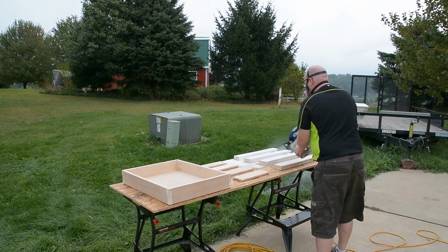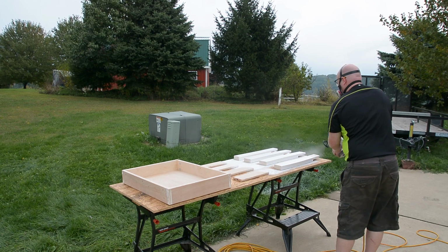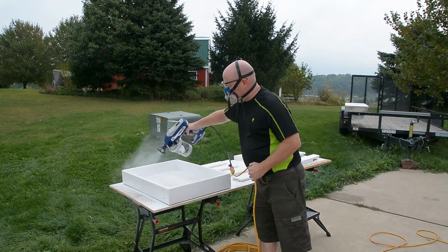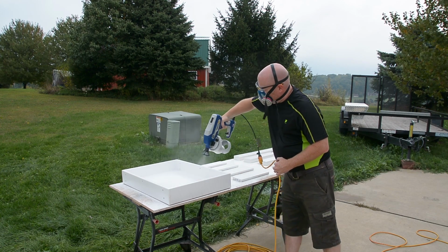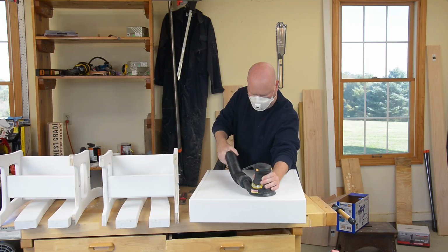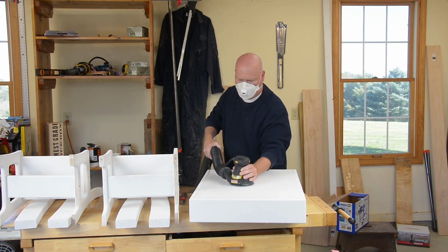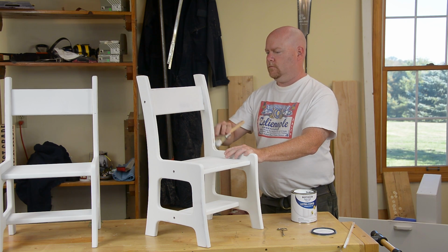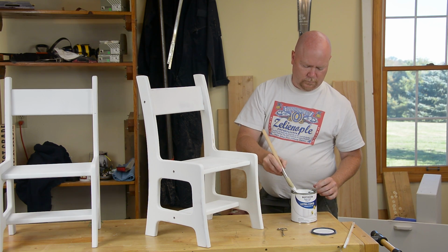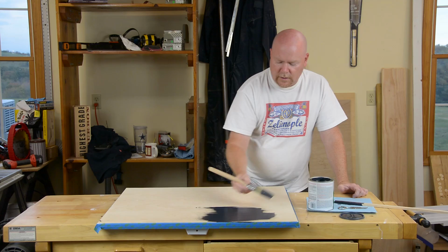I want the final painted finish to be just about bomb-proof, so I'm starting by spraying on a good heavy coat of Kilz White Primer. The spraying is probably not necessary, but heck, I have the sprayer, why not? After the primer is completely dry, which takes almost 24 hours, it gets sanded to 320 to leave a nice smooth surface for paint. I picked plain old Rust-Oleum White Gloss because it's going to be readily available to whoever gets this table and chairs if they need to make repairs.